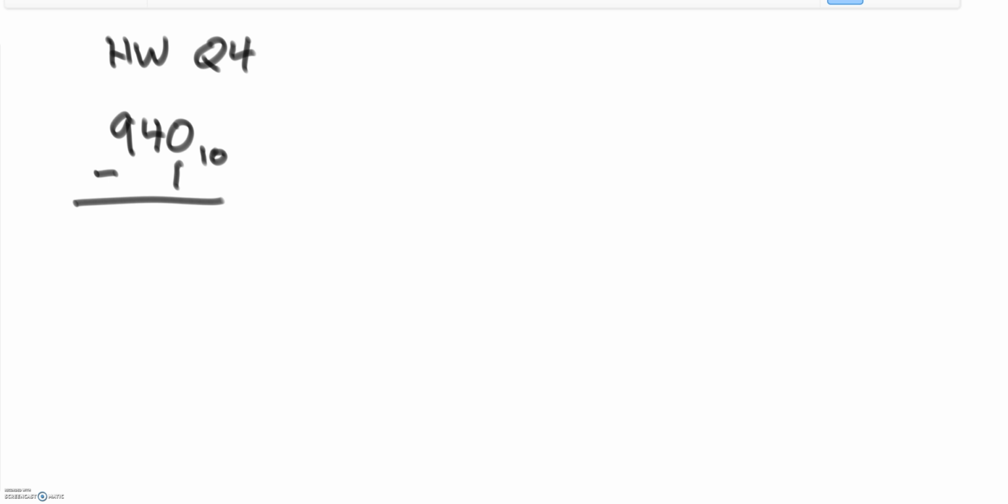If you recall from the base 10 number system, the digits that we use are 0, 1, and so on, with 9 being the largest single digit we use. So what that means is when I go over here to the far right side and try to subtract 1 from 0, I can't do that because 0 is the lowest digit on the scale. So that means I have to borrow from the 4, which is really a 40. And when I borrow from that, it's going to make this number a 10.